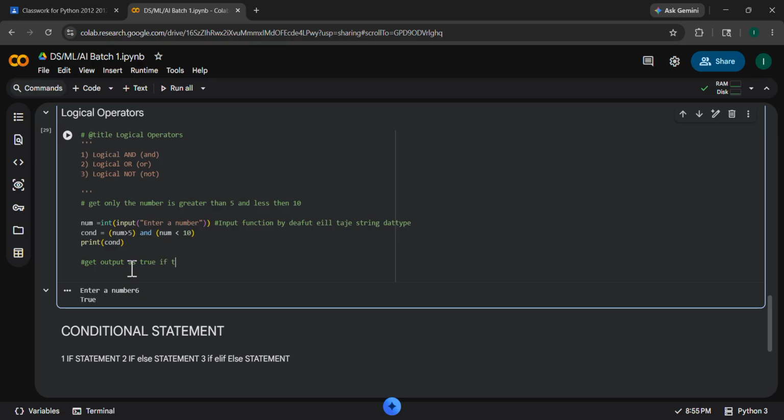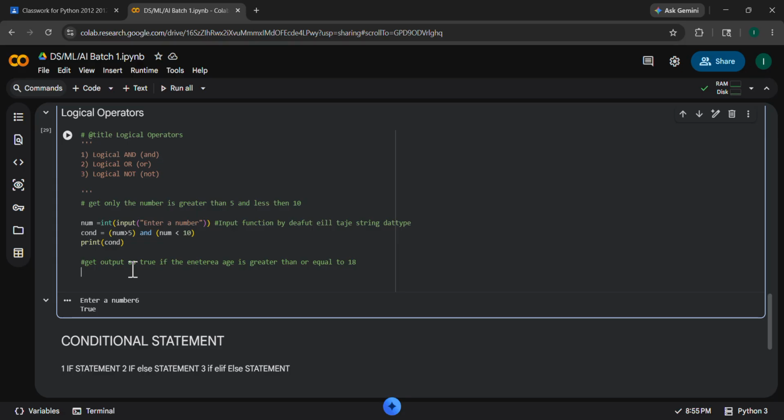if the entered age is greater than or equal to 18. Greater than or equal is equal to 18.